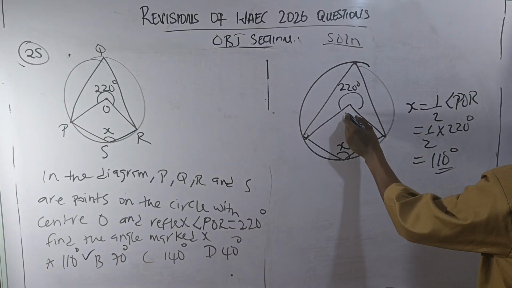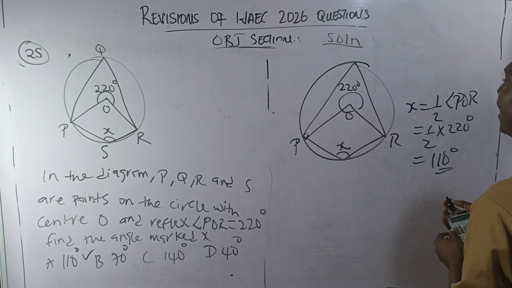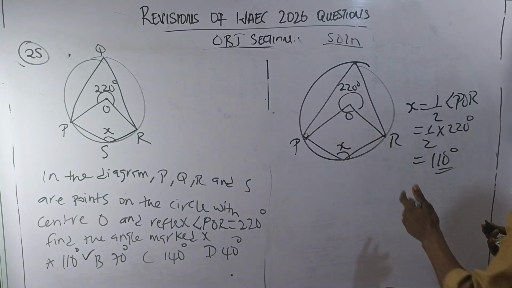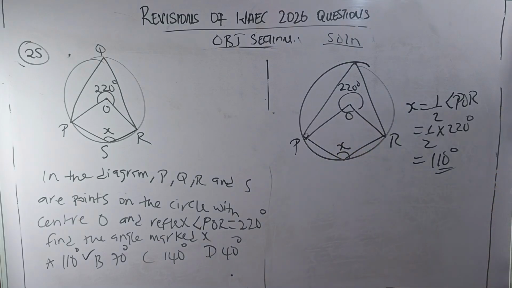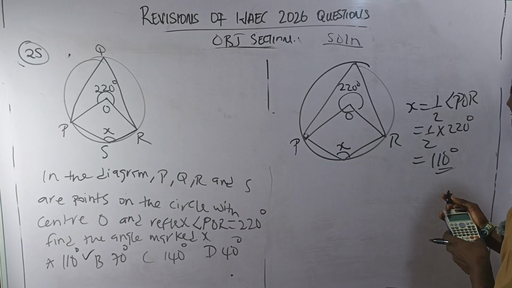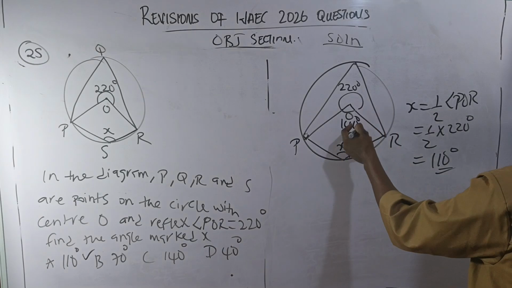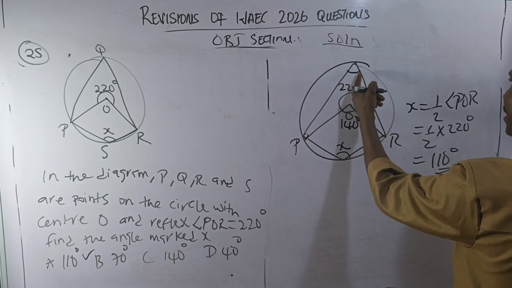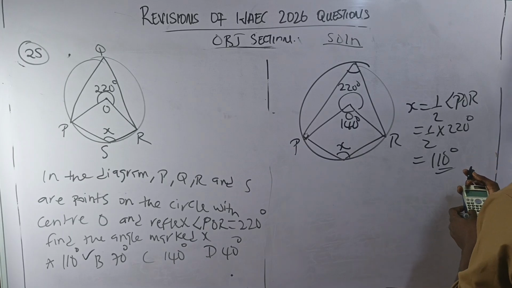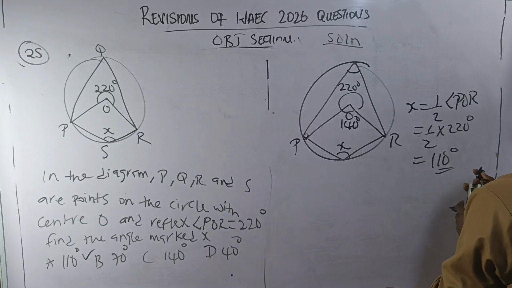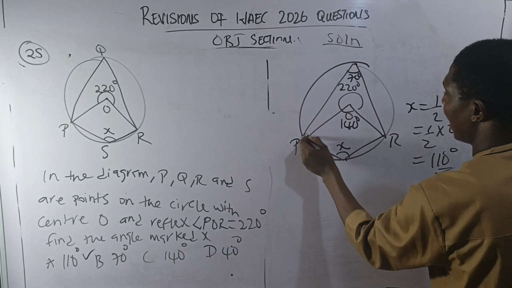Another way to do that is this. I can simply get my angle PO arrow, which is this. To get that, angles in a point sum up to give what? 360 degree. So if I say 360 minus 220, I'll have 140 here. So this is 140 degree. And if this is the center angle, the angle at the circumference will be what? Half of the angle at center, which is divided by 2, giving me 70. Here will be 70 degree.